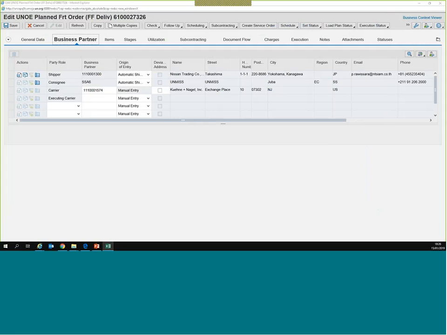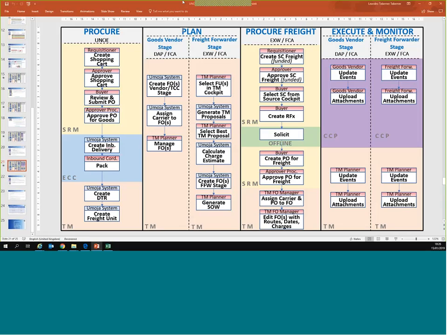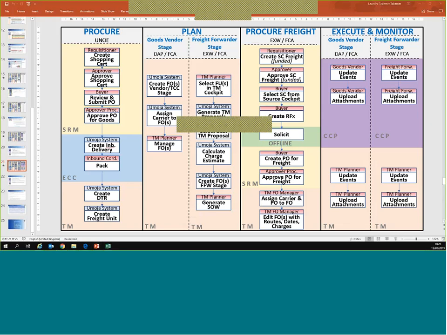If we go back to our end-to-end process, once we are doing the planning as a TM planner, the system will do a charge estimate based on the master data. But after the freight forwarder has been selected and we have the actual charges and the awarded freight forwarder, we need to populate that information back into TM.